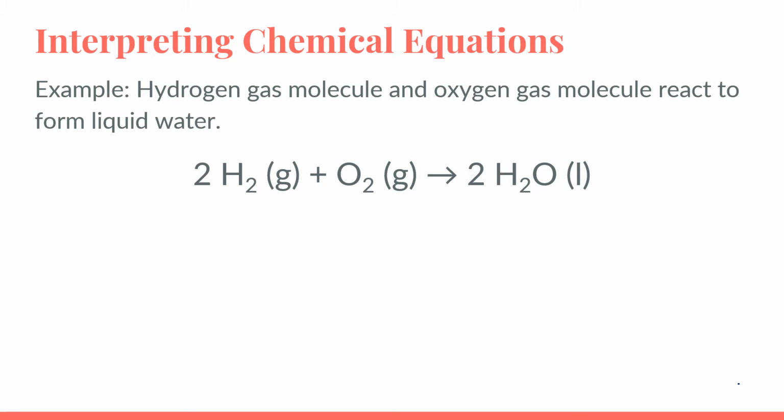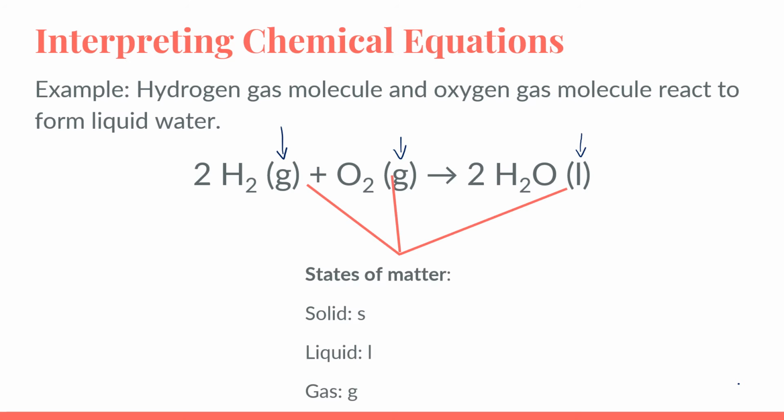The last thing that we got to clarify in this chemical equation is these little letters here, these G's and these L's. So a G refers to it being a gas, and an L refers to it being a liquid. So here we have G's and L's, gases and liquids. Oh, and an S is a solid, and sometimes you'll see an AQ for aqueous, meaning something in water, like a thing that's dissolved in water. Good.